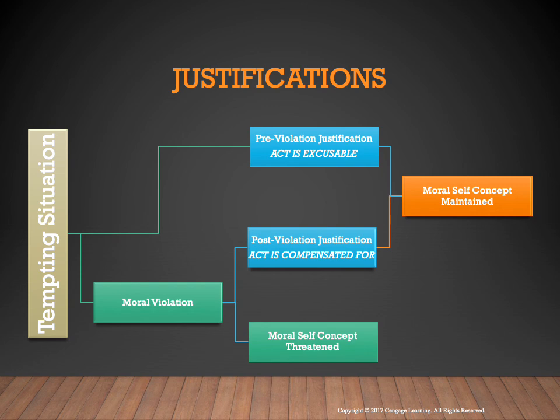If we follow the bottom line where we engage in the moral violation, we might have to sit in a position where our moral self-concept is threatened. That is uncomfortable and probably not what we're going to do. So after a violation, we'll engage in post-violation justifications. This could be apologizing profusely, reorganizing the behavior so we shift blame to somebody else, or we rationalize it away. And as a result of justifying it, we are able to maintain our self-concept.